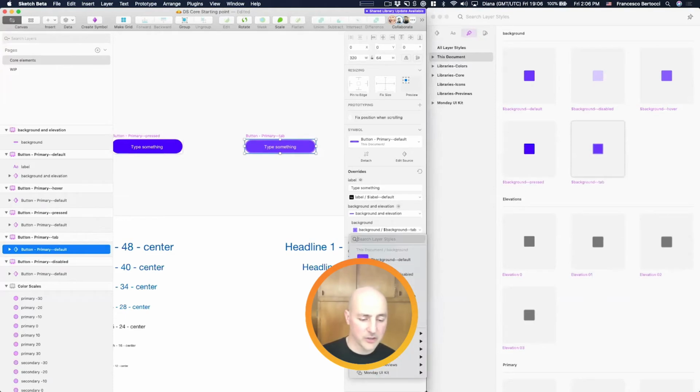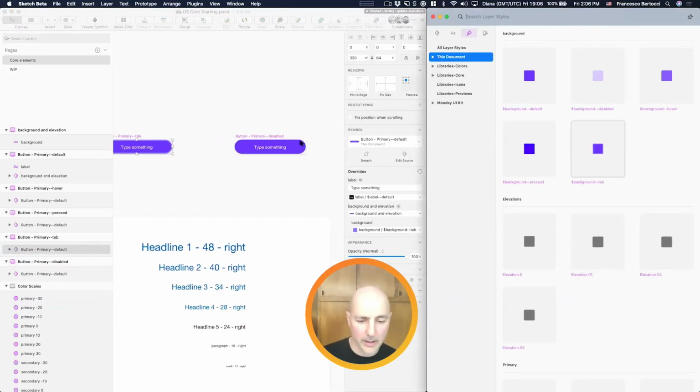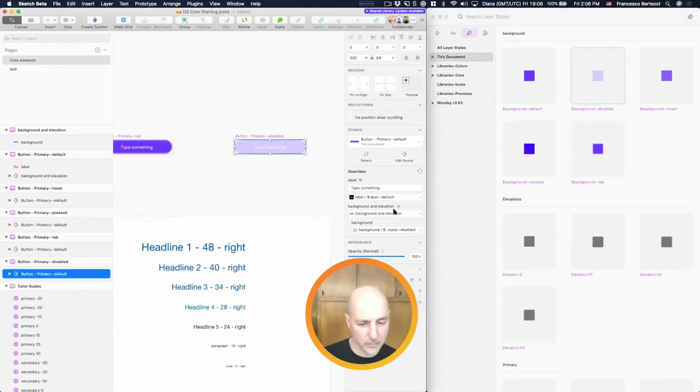So obviously if I have a short menu here, it depends, it's really your choice how you want to do it. But when you start having long menus, being able to search here for just the style you want and apply it is really, really way more convenient. And lastly, I'll do disabled. So we have this button, probably done.